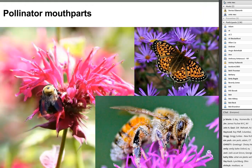Pollinators have different lengths and types of mouth parts. Bee balm is a deep flower where hummingbirds can reach in to nectar, but bees don't have long enough tongues for it. This carpenter bee is actually robbing the flower—chewing a hole in the petal and stealing the nectar without picking up pollen, so not actually pollinating the flower. Different bees have different tongue lengths, so having diverse flower shapes and sizes meets the needs of different bee species.